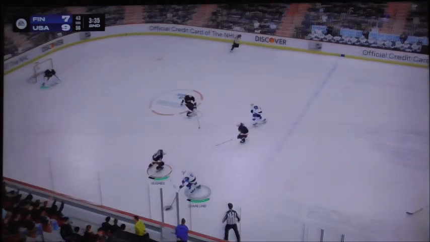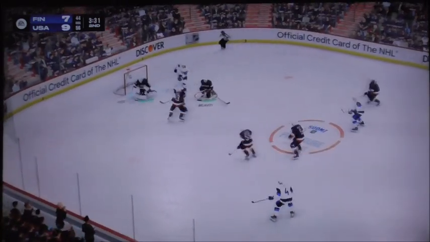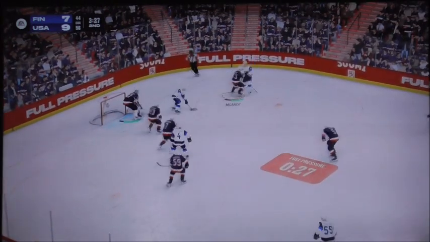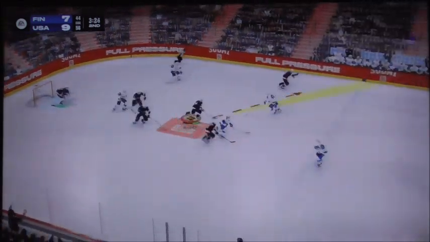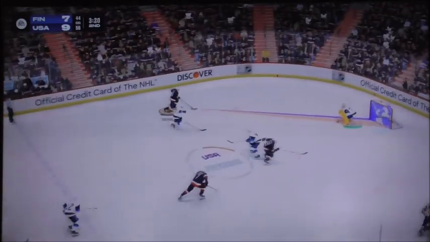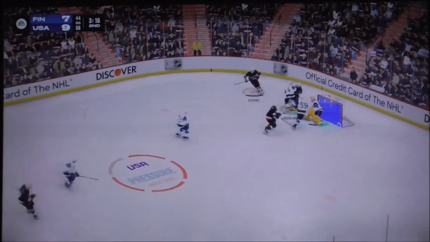Hands pass to Brendan. Slicks a move. Here's a chance. Open front. And the blocker save put up by Connor Hellebuyck. He rolls it in. Now it's back to Hughes. He goes to Eichel. Eichel trying to catch his breath. Shoots. Rebound. Knocked out of here.